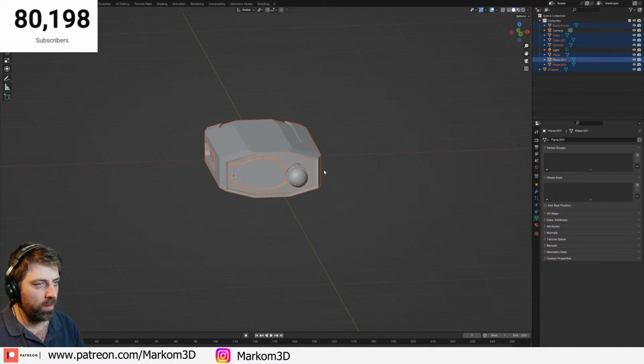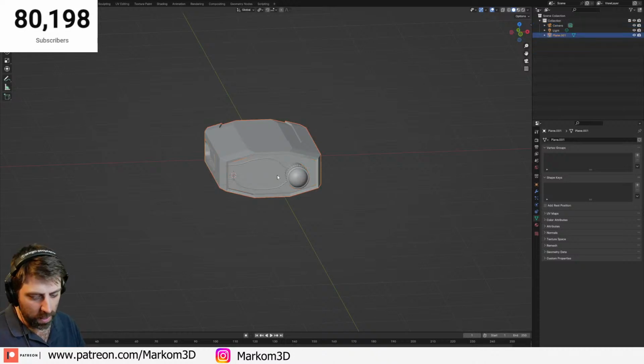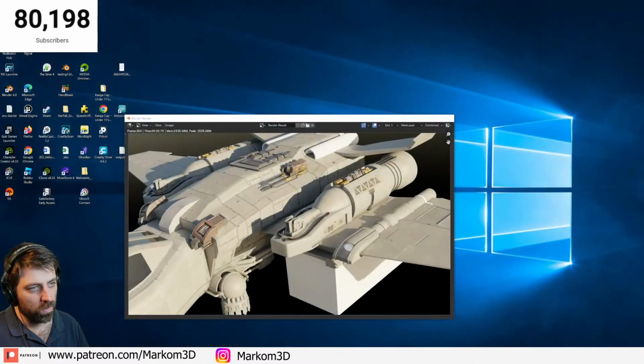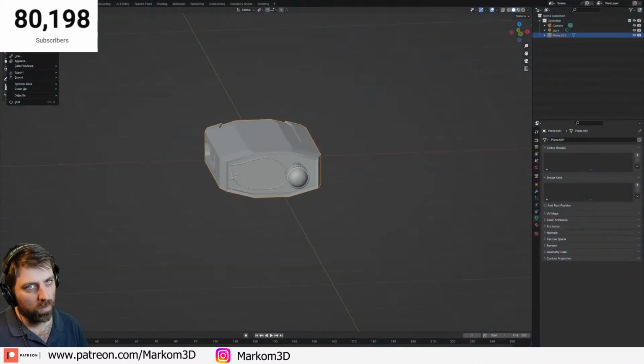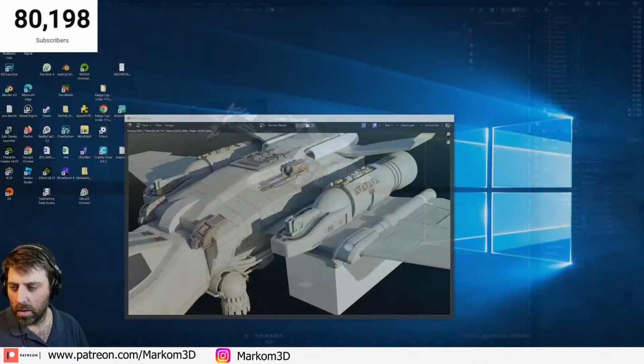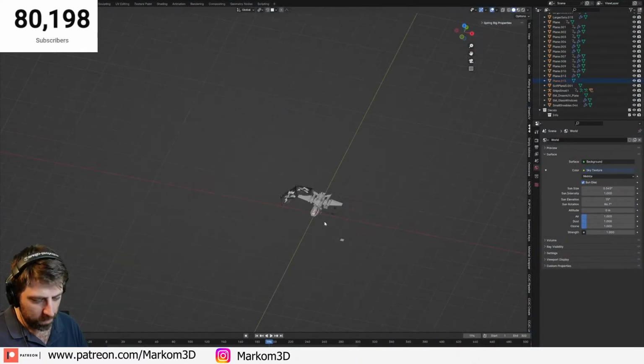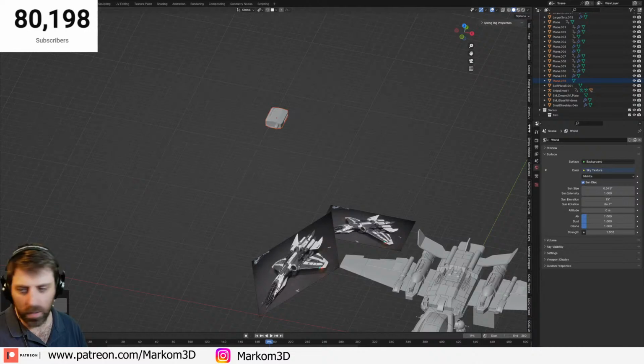Convert to mesh. Control J to join. Control C. I'm going to jump over into here. Let's do a Control V. G. There it is. Awesome.